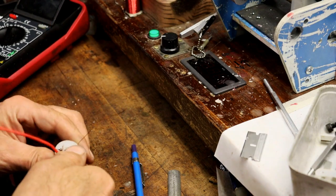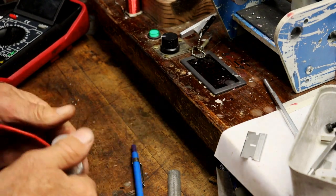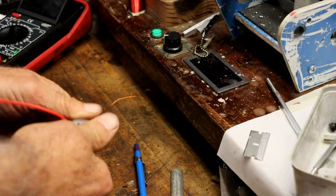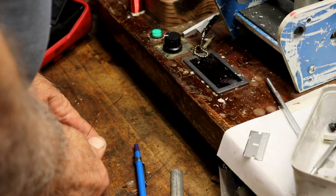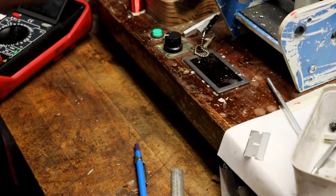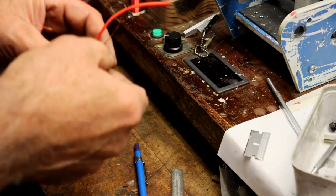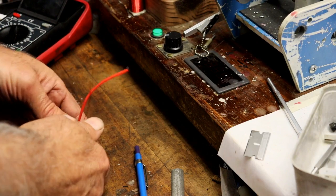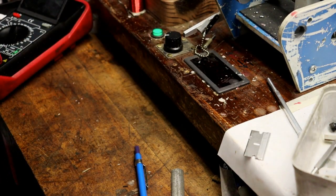We're so close - about 200 thou down from being all the way through. About a couple hundred thou down. I'm going to lay something across here and push against it in the vise. I just don't want to mess up that wire. I wish I could get it by hand - and we did! It just takes a little persistence.